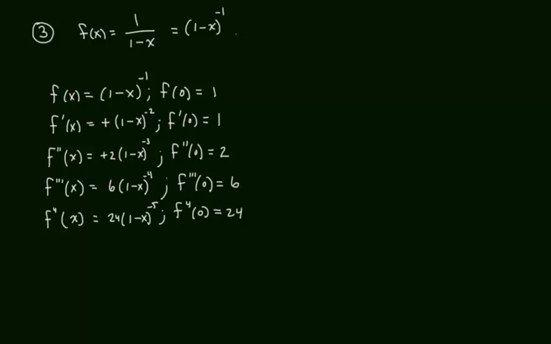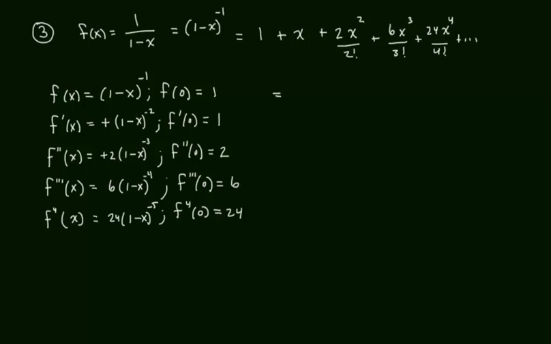Okay, so now let's plug this in up here. So coefficient, first term, is f of 0 is 1, plus 1 times x, plus 2 x to the power of 2, but then it's over 2 factorial, plus 6 x to the power of 3 over 3 factorial, plus 24 x to the 4th over 4 factorial, plus dot dot dot.